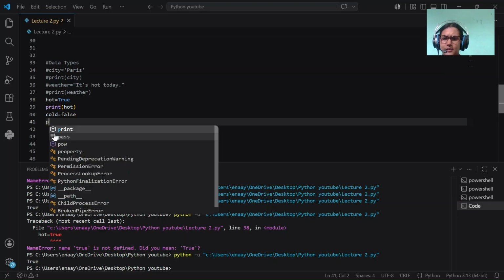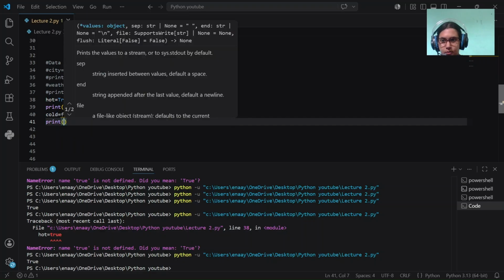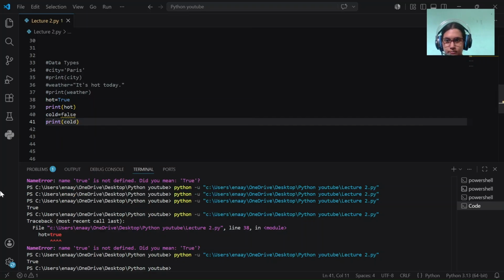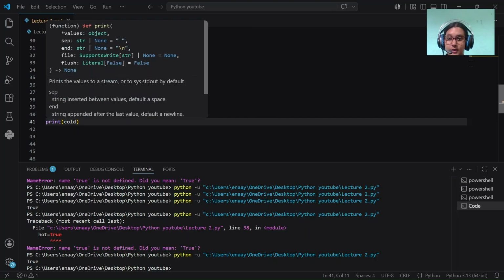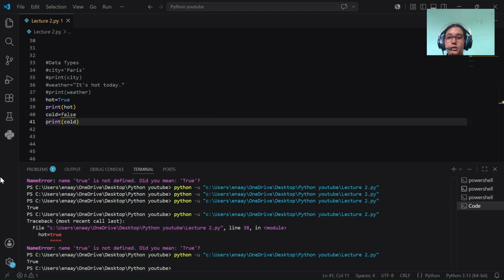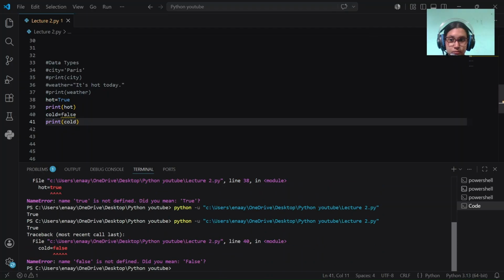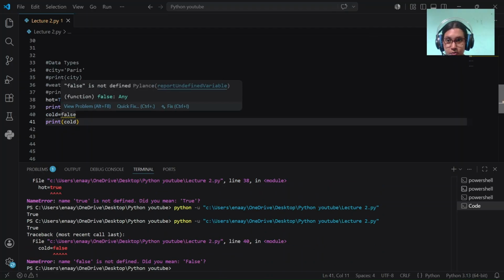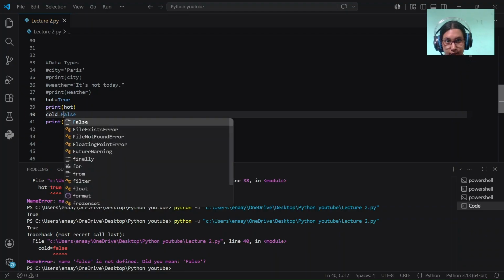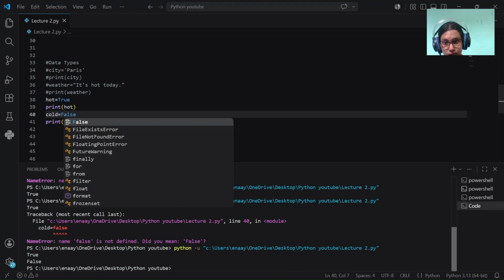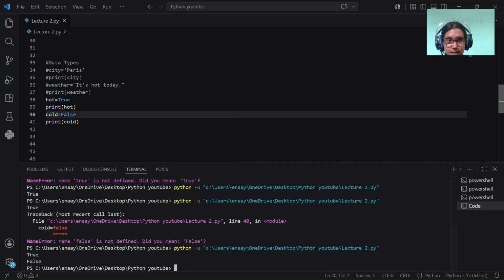and I try to print it, I'll print it too, right? Print cold. We are also practicing our variables in a way like this, because if we want to print the true from hot here, we don't write print true, we are writing print hot, because the variable hot stores the value true. And here if we try to print this thing, error. But if we use false with a capital F, it works. True, false. Right?